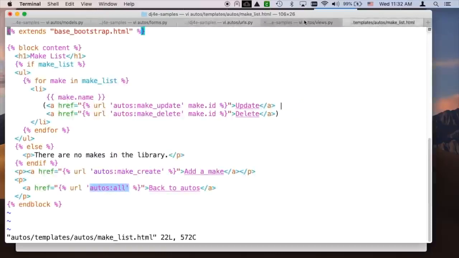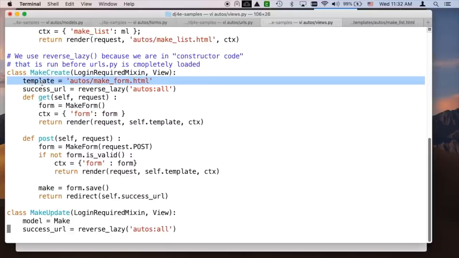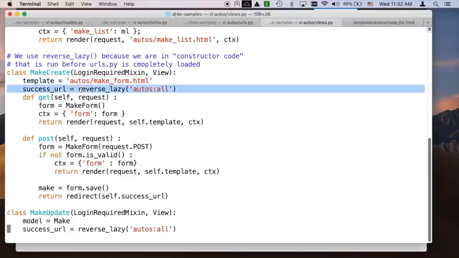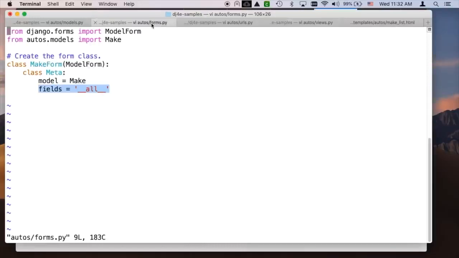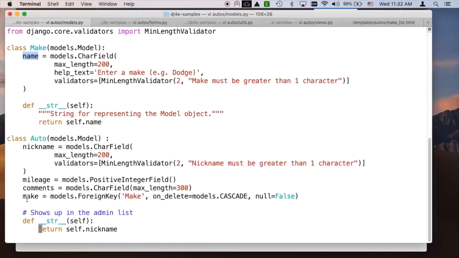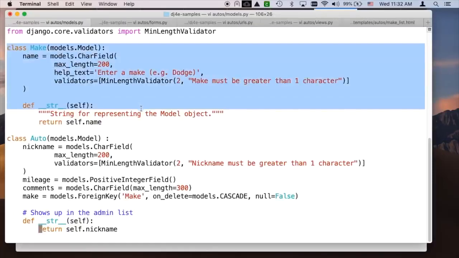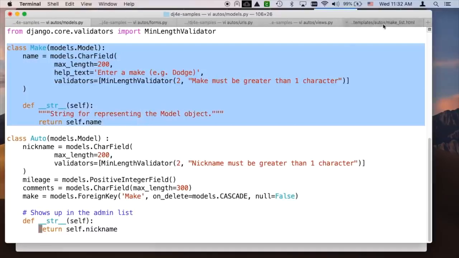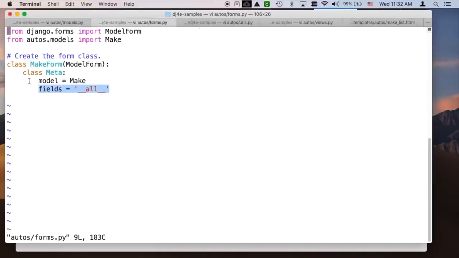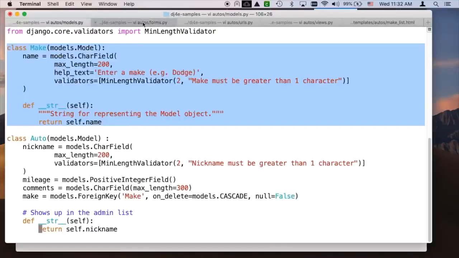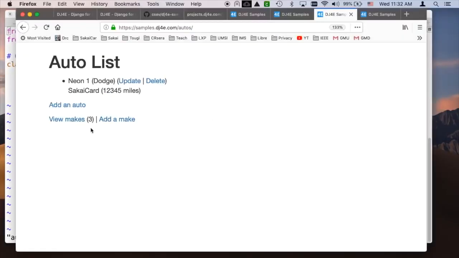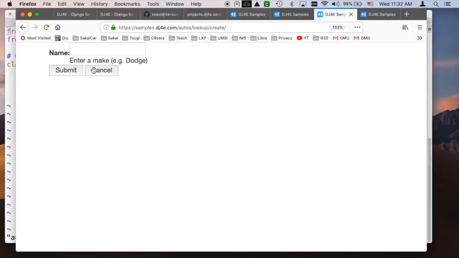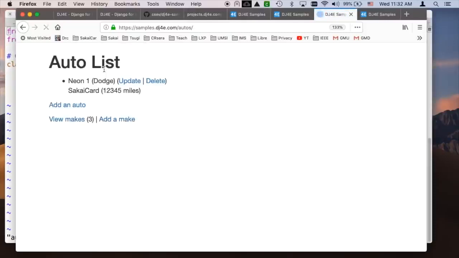Okay? And so if we go here, which template to use and which success URL. If we do a get request, we're going to build a form for the make. That comes from make form, but really it comes from the make model, which is just one string field. It's simple as that, right? We're reusing this. We're just saying, let's make a form that pulls from here. We have to pass a form in because models can't be used to create this kind of a screen. That screen comes from a form, okay?